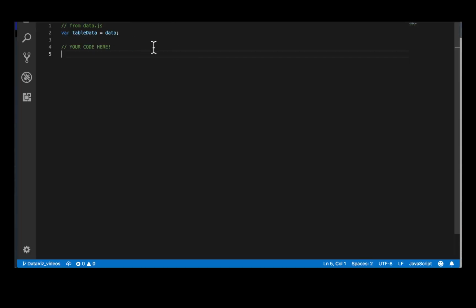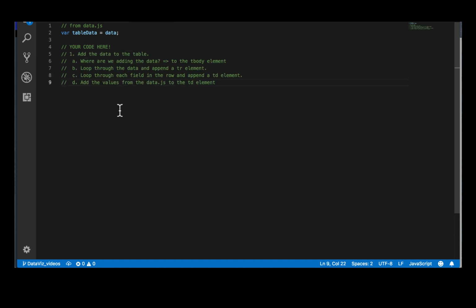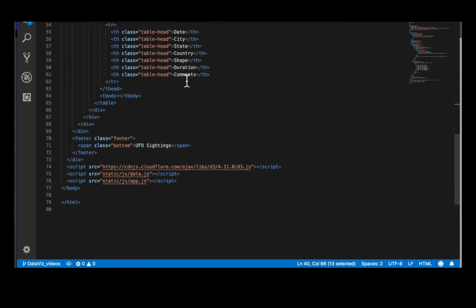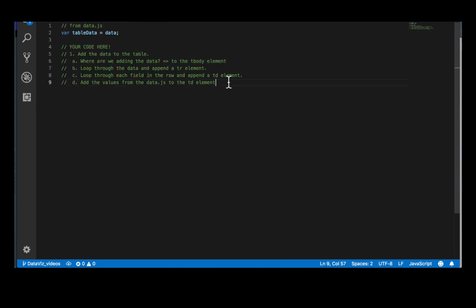So using the starter code given to you as an app.js file, we're going to go ahead and code for the first level. First, I added some pseudocode to add the data to the table. Here we're going to add the data specifically to the tBody element. If we look at our index.html page, this is our tBody element, and this is where we're going to add the table rows and table data elements, and then append to those table data elements text from that search field.